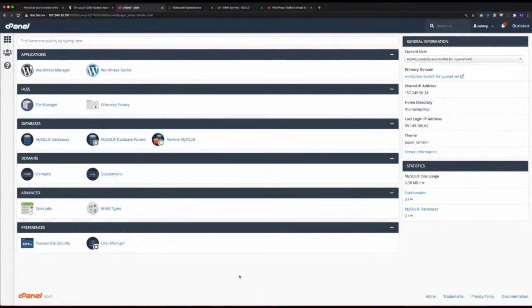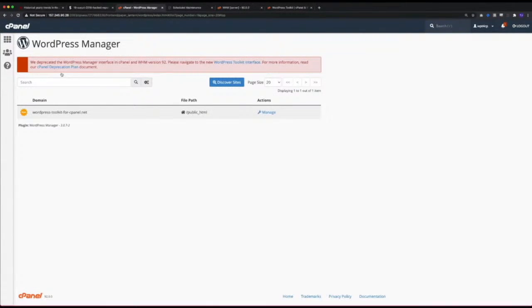Okay, so jumping into the cPanel interface, here's just a basic interface that I've designed to eliminate all the features except what is required to run WordPress Toolkit on cPanel. We can also see that WordPress Manager is here. So if you are a WordPress Manager user or if you offer it through your web hosting, we're making the transition to WordPress Toolkit. Any users in WordPress Manager will now see this deprecation banner, but they'll also see this link to go to WordPress Toolkit from within WordPress Manager.